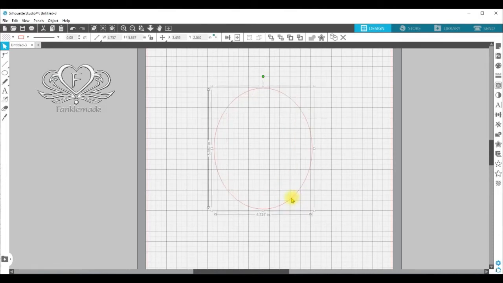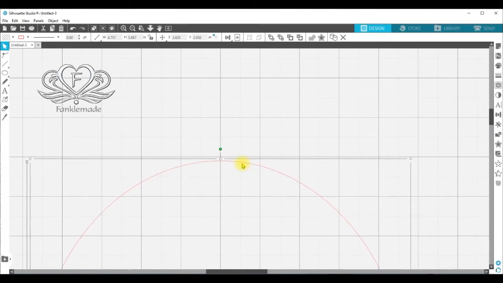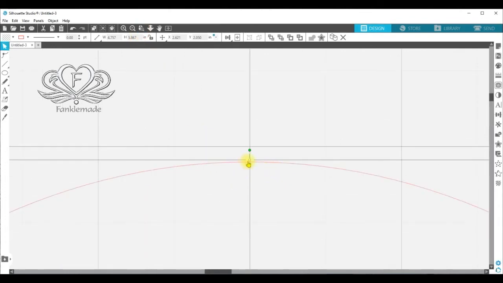Having got the shape you want, zoom in so that you can use these little points here, the resizing points, and nudge them over to one of the vertical grid lines. Zoom in again. I feel I'm just a little bit off there, so using my keyboard arrows, just click. I think that's as close as I'm going to get. Zoom out.